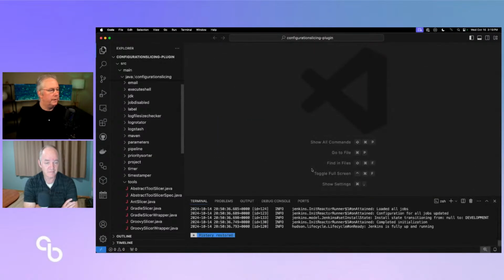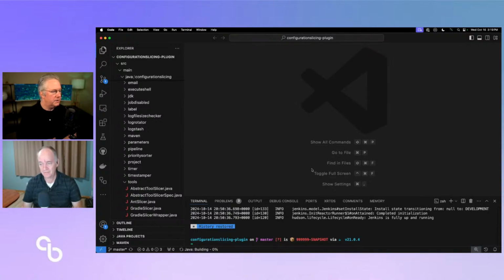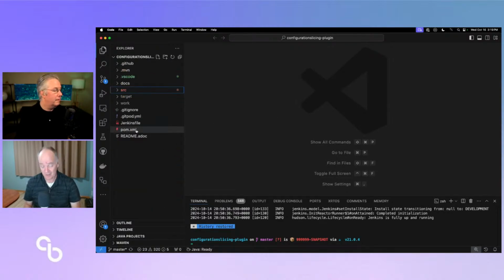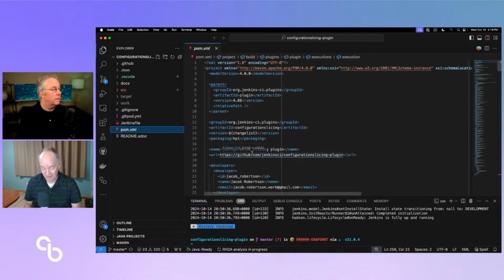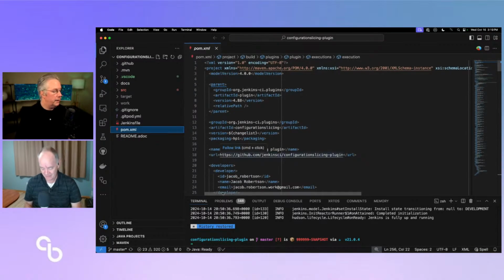Okay, let's go to configuration slicing, which is what we're using for the other things. This is an older one, and the chances of this one being challenging is probably higher. I would expect so. We may have terrible surprises here because certainly I've not done anything with configuration slicing to get it up to Java 17. Okay, and you've already done all that, so let me go ahead and do a git checkout. Should be 11 to 17.